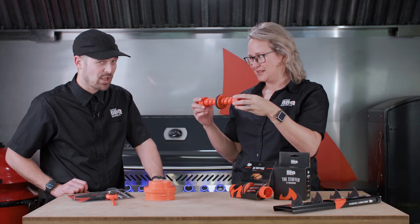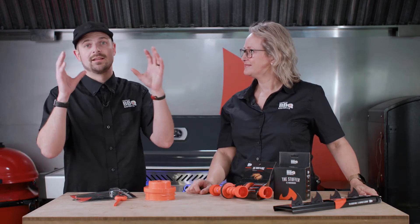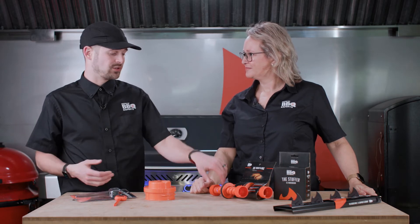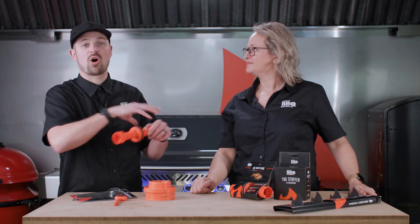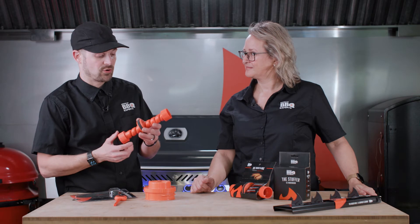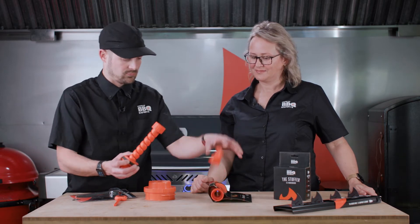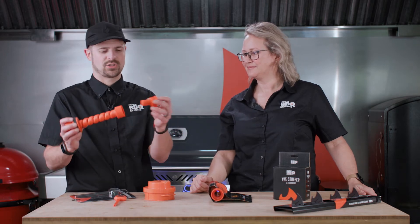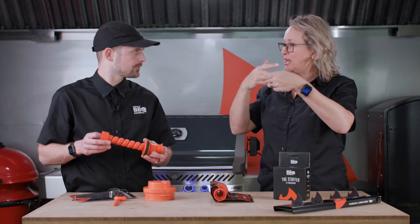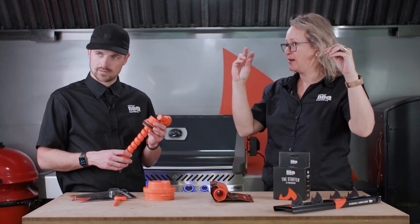This is also a lot of fun. This is called the Twisto Max. When you talk barbecue, everybody knows steaks and burgers, but hot dogs always stay there — they're really important. Pool party, kids party, everything party. Grandpa loves hot dogs. It's existed for over a hundred years and everybody loves them — some with mayo, some with ketchup, some with mustard, some all dressed. Nobody ever takes the hot dog to another level. With the Twisto Max, you really bring your hot dog game to another level. You put your sausage right here, then take that little cap and put it there to make sure the sausage doesn't run away. Then you just roll it — and by doing so you're slicing gently all around, all the same depth, but you don't break the sausage. As it comes out, it's sliced in a spiral all around but holds in one piece.